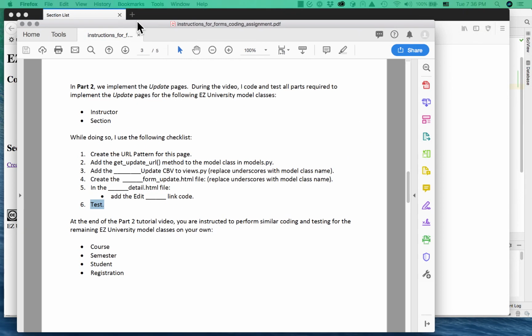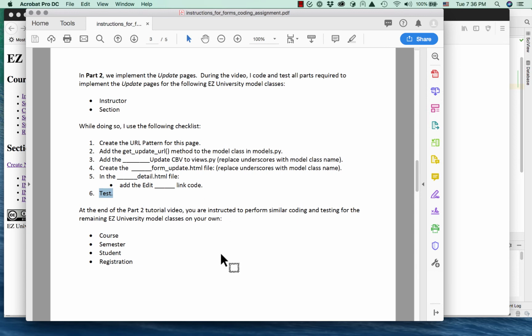So at this point, we've done part 2, we've done it for the instructor and the section. The approach we took for the section was the cloning approach rather than copying code that I previously had typed in.